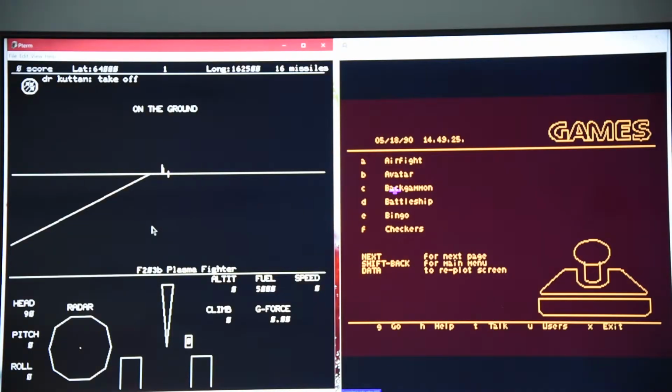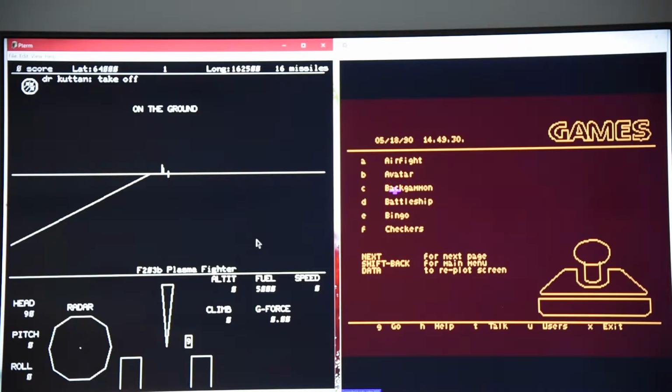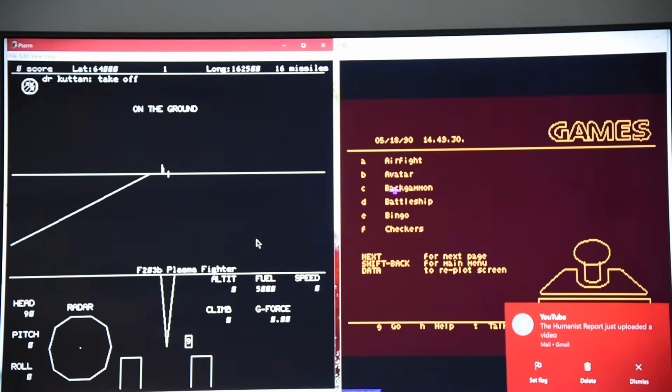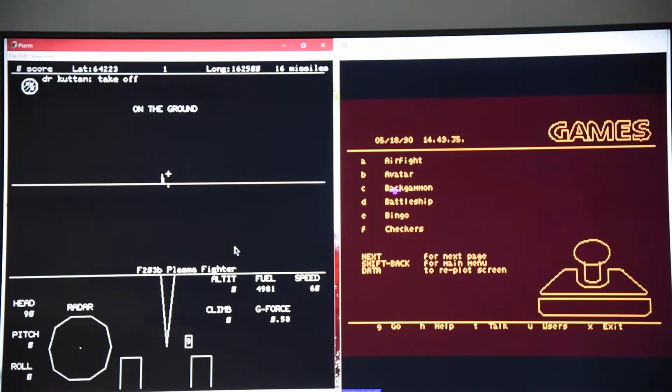I will crank up the throttle a bit. And I will, okay, I will pull back on the stick a little bit. Stop it! I love pop-ups, don't you guys?